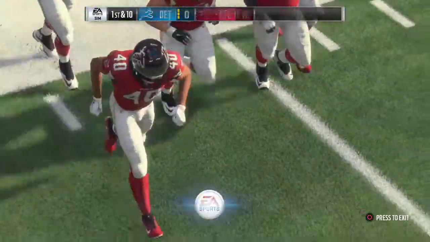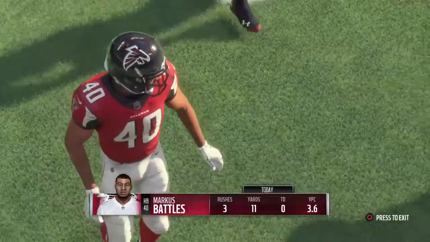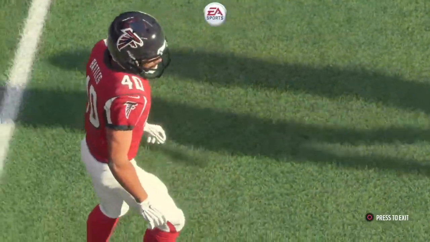Here are the Falcons as their offense heads back onto the field. This is sort of what you would call a put-away drive, isn't it? They score here, especially a touchdown. It's almost out of reach.